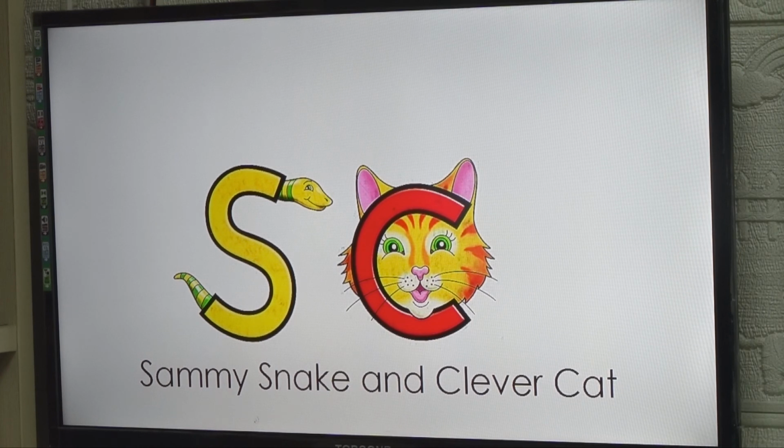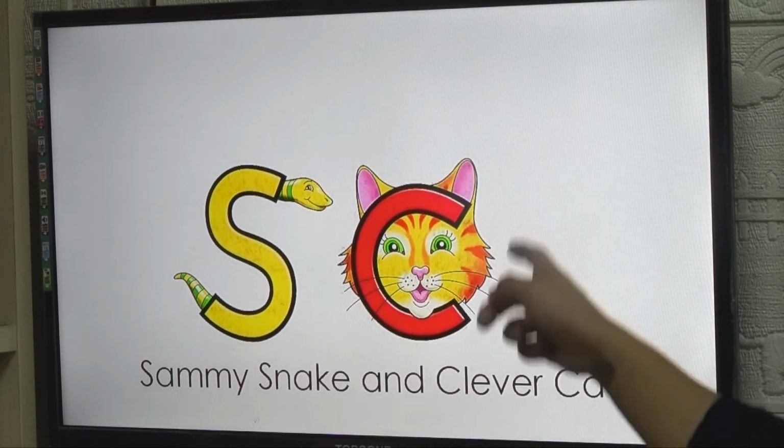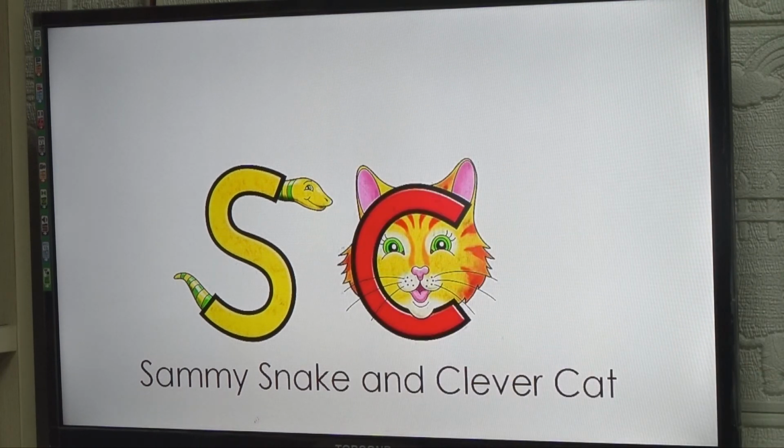Next time, let's not use the scooter anymore to travel so far away. Let's just stay playing in the playground, where I can wear my scarf because it is very cold. I don't want to play on the beach where it is scorching hot." So in the end, Sammy Snake says, "All right, let's go back home on the scooter."